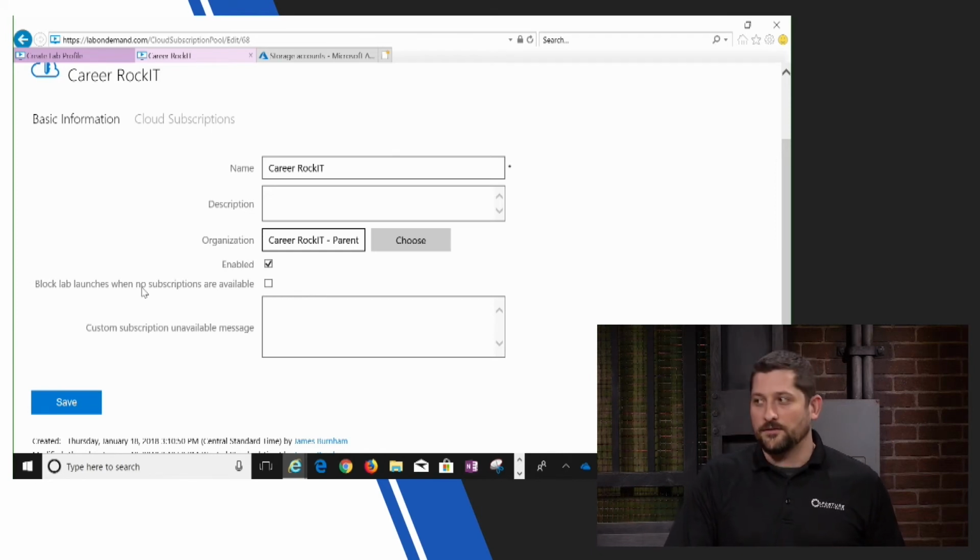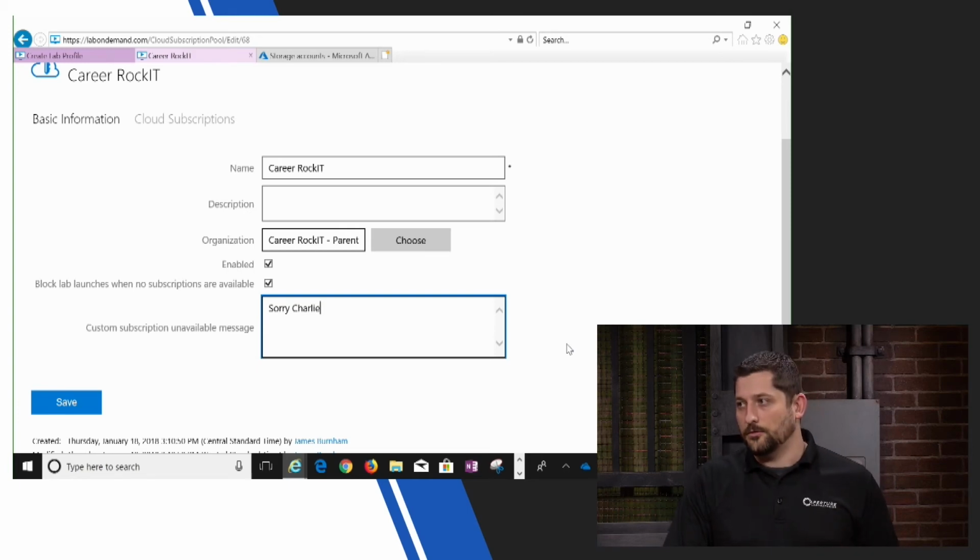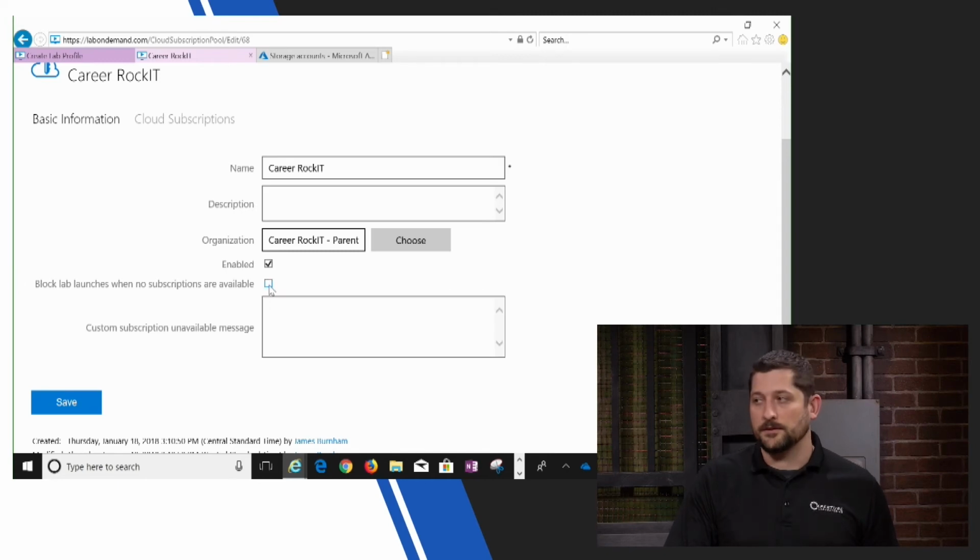But whichever scenario comes up, you want to display something to the user. You don't want to just have a failed lab launch. So what you can do is you could say block the lab launch and display a message, and it could be your own message. If you don't enable this, it'll say something along the lines of, it could not find a subscription to deploy the lab on. There you go. So this will display a custom message. Right. Otherwise, it'll allow the lab launch to take place, and it'll show them the user. And this is great for if you're debugging and you want to see what those errors are. But if you're going to have an environment where you have a potentially expiring pool, you're probably going to want to put something in place to be able to display to the user.